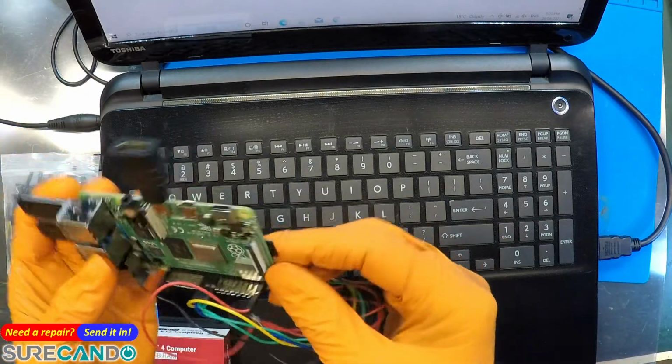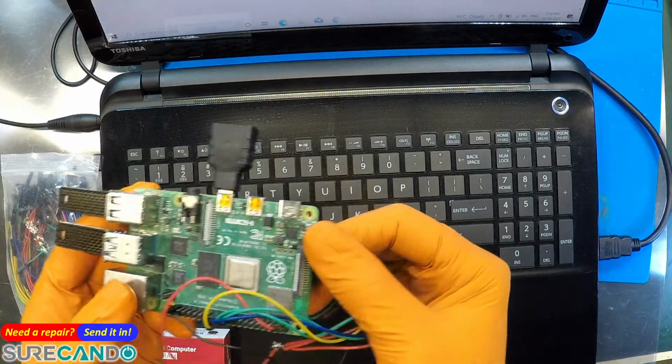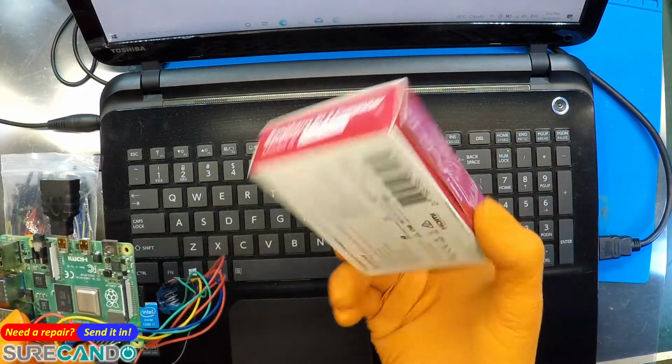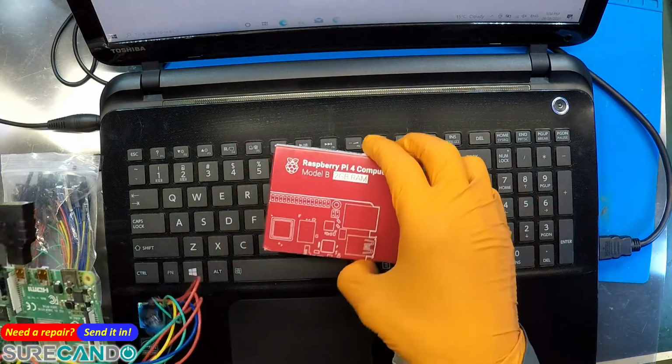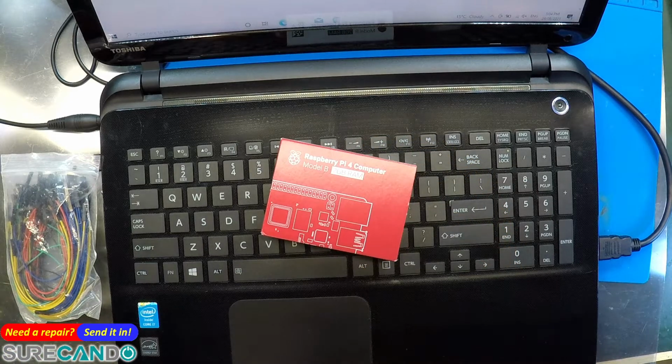And we're going to download the Raspberry Pi OS, and we're going to use Flashrom software. So we're going to go from the beginning. That's a brand new unit I purchased. This is the 2 GB, plenty of RAM for this purpose. So we're going to start from the beginning.